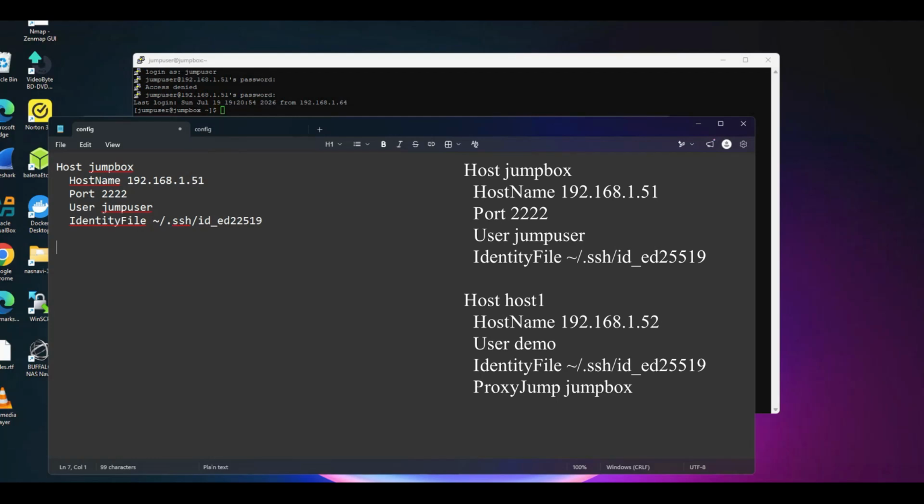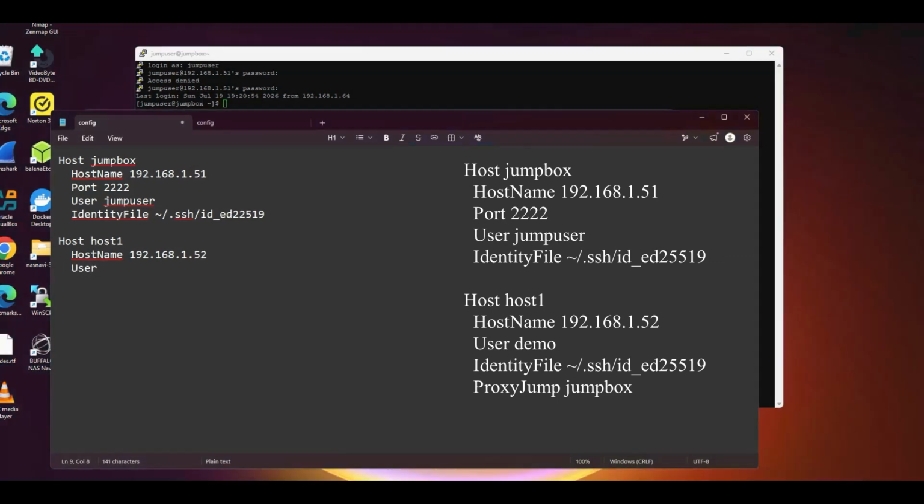And then let's see, Host is host1, I guess. And let's see, HostName 52. And let's see, User. And our user here is demo. Then our IdentityFile.